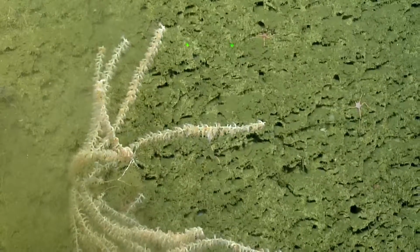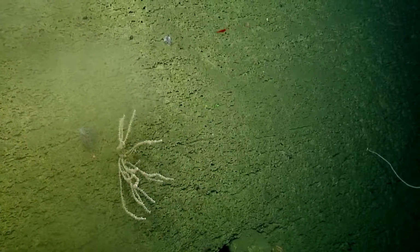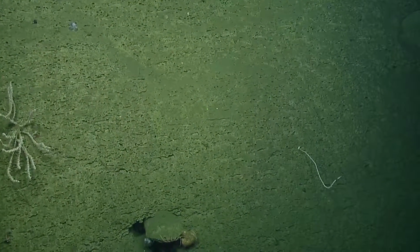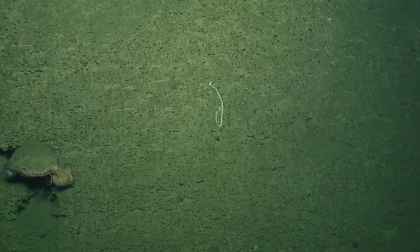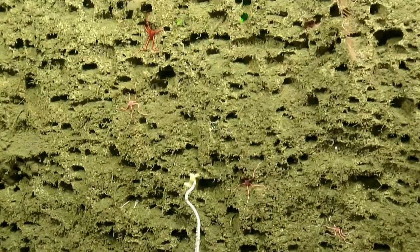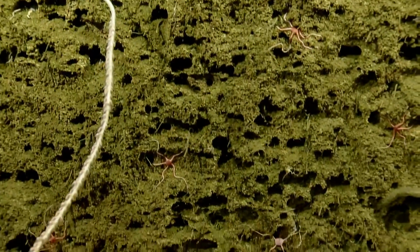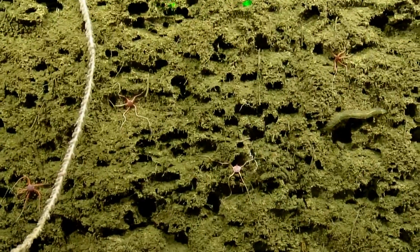All right, video, go ahead and come wide, please. I'll also take a look at this other single stalked one over here. That'd be lovely to get a zoom on this one. Let me know when you want me to push in. Yep. All right, go ahead and stand by one. So you can see that black band right close to the base. Oh, yeah. So this is Lepidisis. Okay, thank you. Sure, Rich.